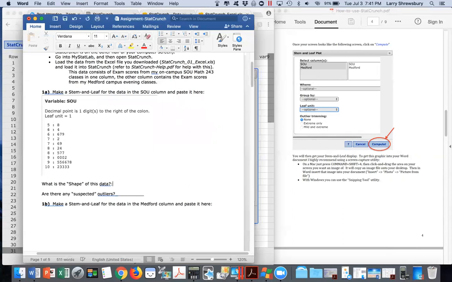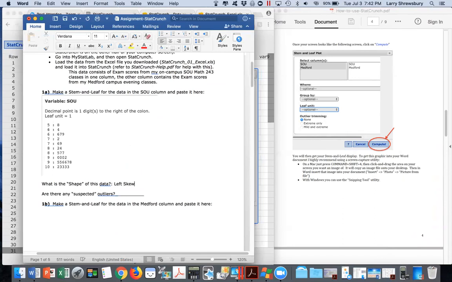Now, you might be looking at this, you might be scratching your head. I see a lump here and another lump here. Does that mean it's bimodal? Well, it's bimodal if the two lumps are similar in size. Is this lump as big as this one? Not by a long shot. Okay, so more than anything, that's a tail. So it's got a lumpy tail. No crime in that. So a lumpy tail to the left, that means it's left skewed.